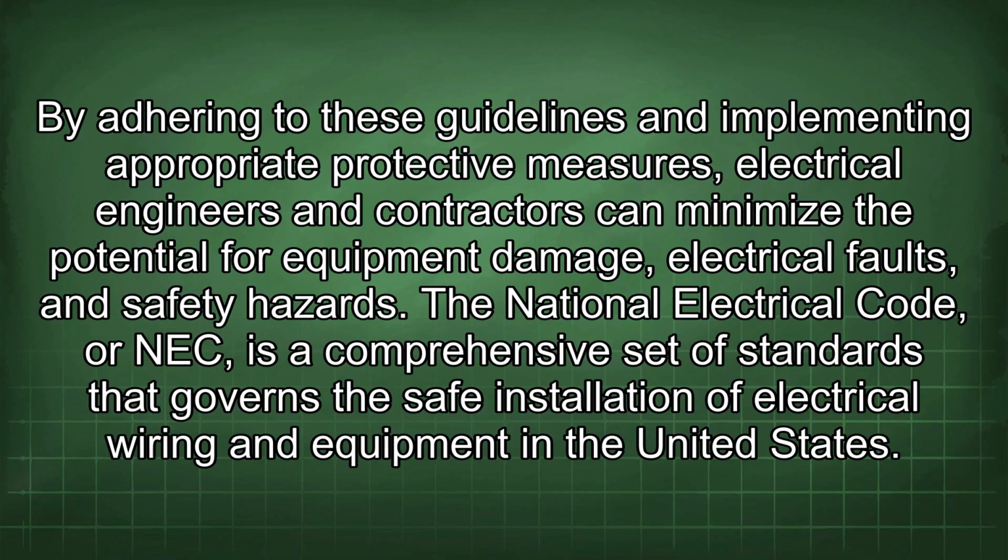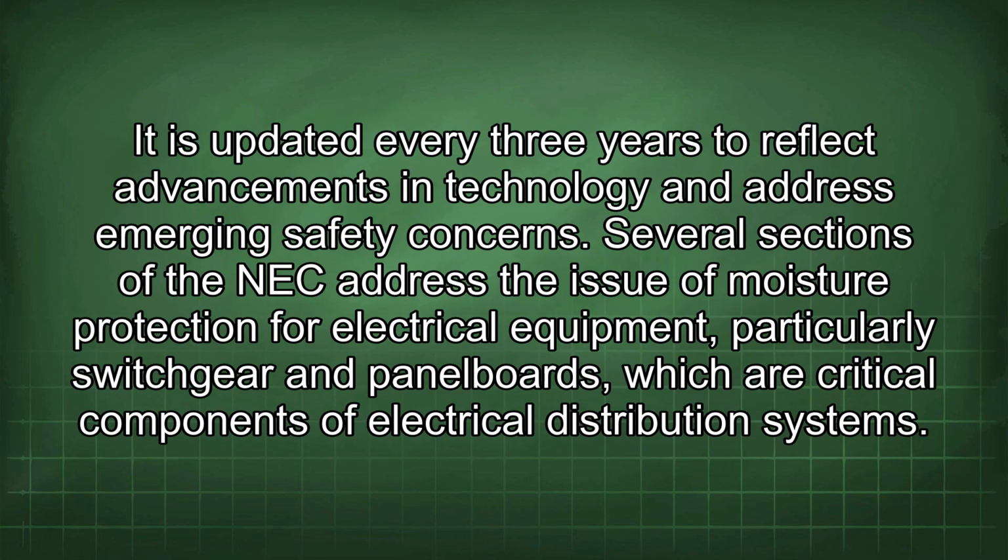The National Electrical Code, or NEC, is a comprehensive set of standards that governs the safe installation of electrical wiring and equipment in the United States. It is updated every 3 years to reflect advancements in technology and address emerging safety concerns. Several sections of the NEC address the issue of moisture protection for electrical equipment, particularly switchgear and panel boards, which are critical components of electrical distribution systems.